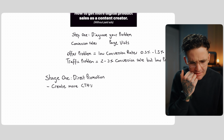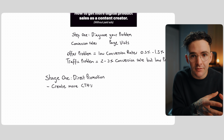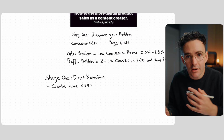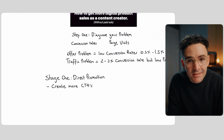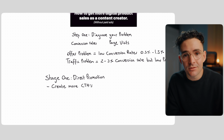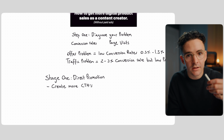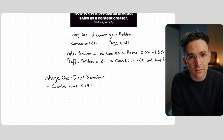So to do this, this is as simple as using a platform like ManyChat, where you just have a verbal CTA in the video to comment a certain word, or an end-roll CTA in the video to, again, comment a certain word, or a caption CTA, so have it in the top line or the bottom line of the caption. Have it in the comment section; I've seen people comment on their own video, pin that comment, and have that drive people to a certain place or to comment a certain thing. And then just every day, or every so often, in your stories, drive people to comment a certain word, drive people to a certain link, drive people to visit the link in your bio, whatever you need to do for whichever platform you want to use.